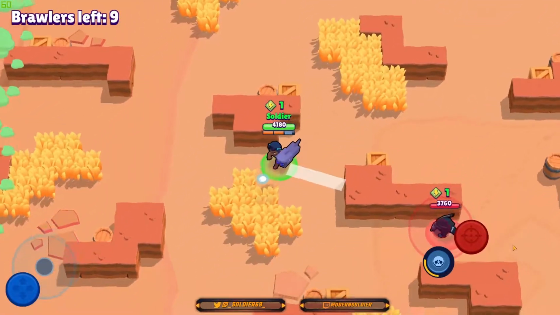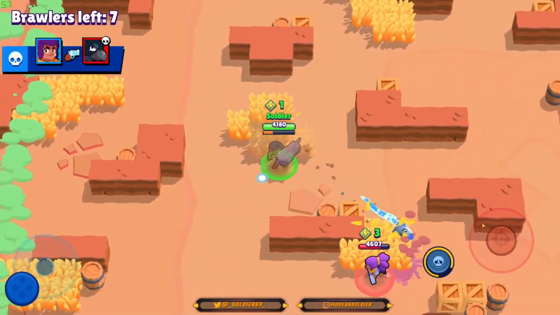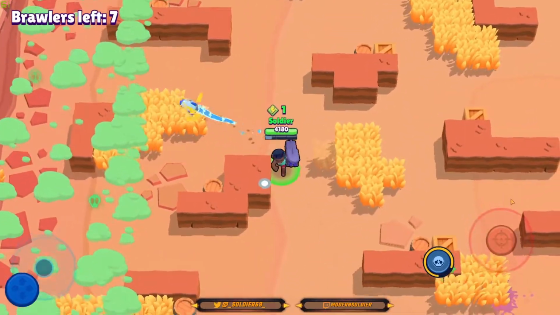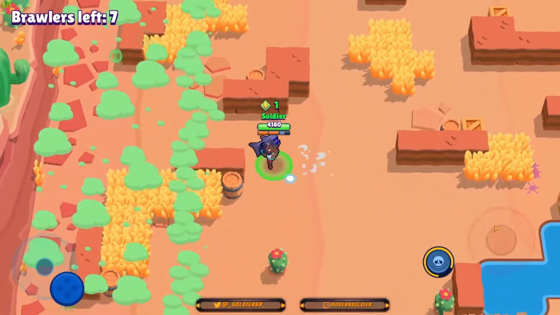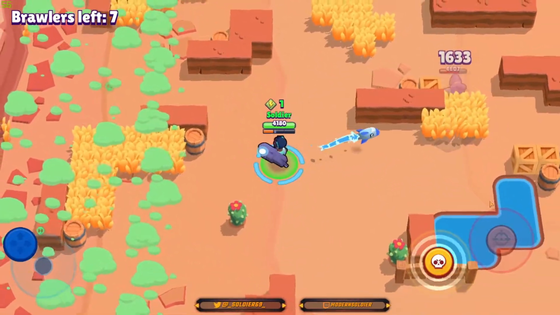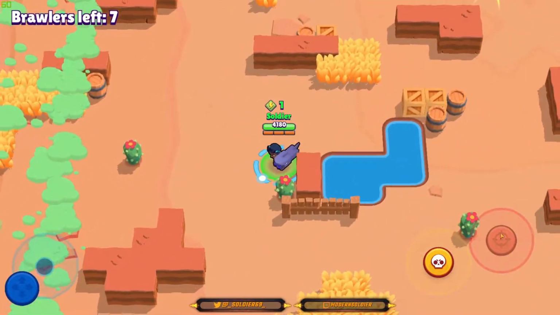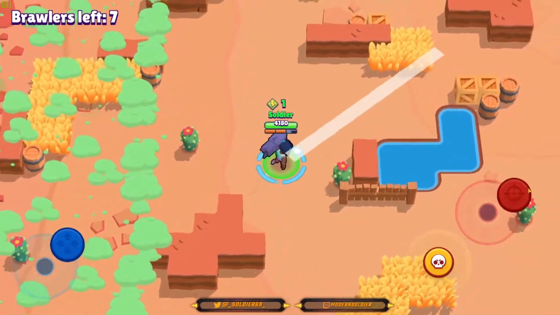So I'm just going to head over to the left over here, try and chip at this Crow a little bit more. He's going to get taken out by that Shelly. Very unlucky that he didn't check the bushes properly and that Shelly was able to take him out. I'm just going to keep my distance from her. I'm going to try and hug this wall here just in case she tries to peek me over that bush. We did manage to hit her once. She's going to back away. Good idea on her part. And now we've really well positioned ourselves down the bottom of the map. And now we're looking pretty good for our positioning.